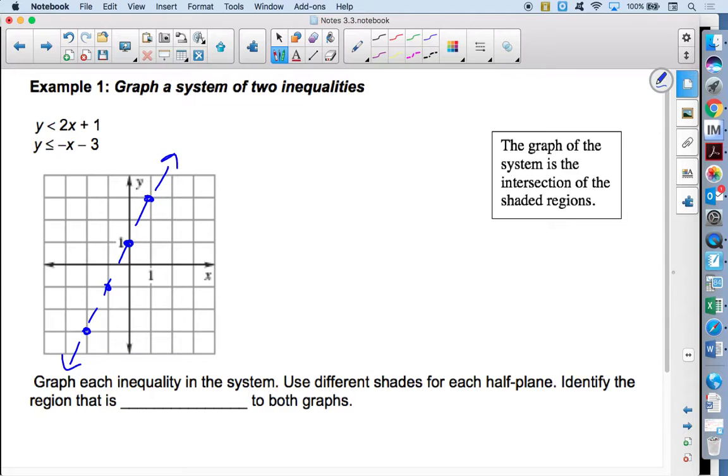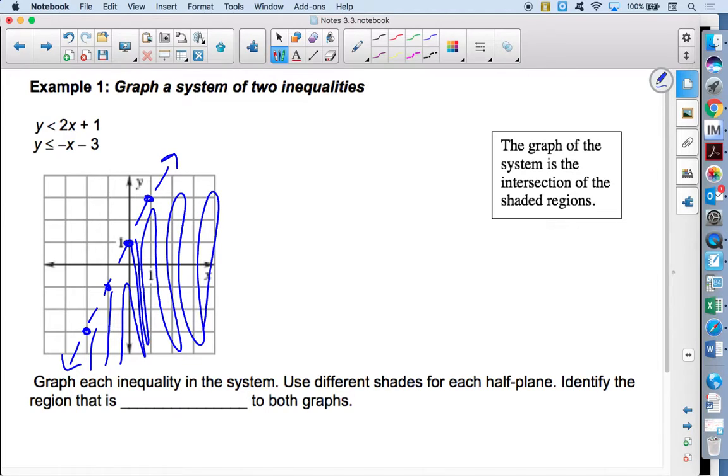Alright, ladies and gentlemen, up here, I promise I'll be here all year. Not going anywhere. Alright, so if it's less than, when you shade, I don't want you to think shading left or right or shading diagonally. Less than means below, greater than means above. Don't think any other way unless it's an exact vertical line. That's the only time you should be thinking left or right. So if I have less than, go to a point on the line, and again, don't shade left or right. Less than means below, underneath. So if I go to any point on the line, and I always just start with the y-intercept, you need to go below that point or below the line. So don't tell me you're shading left or right. You're not. You're shading up or down, with one of your colors. So in this case, we're shading below the dotted line because it said less than.